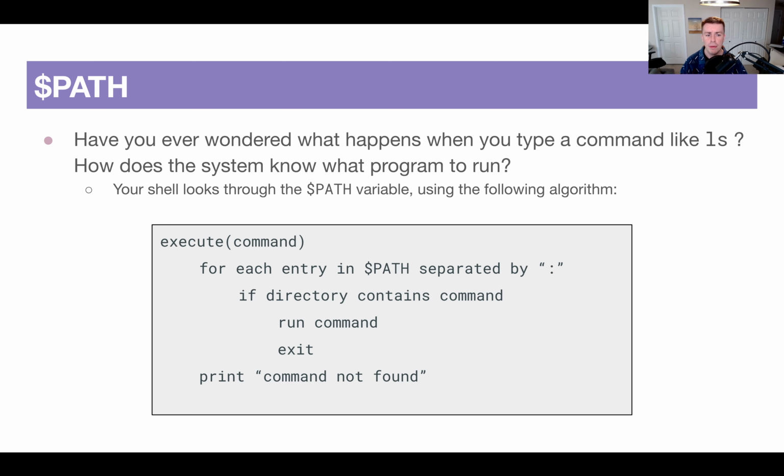Now, a couple things to mention about this. The process that Bash uses behind the scenes is very similar to the one I just showed here, which means that if you have multiple copies of ls, it's always going to run the first one it finds according to this path. So starting from the first one, going to the last. And if it gets to the end without finding that command at all, it then prints command not found. So that's what happened when I typed that lls. This is one way that you can set up local installations of things. You can add your own programs to a path that you control, that you have access to.